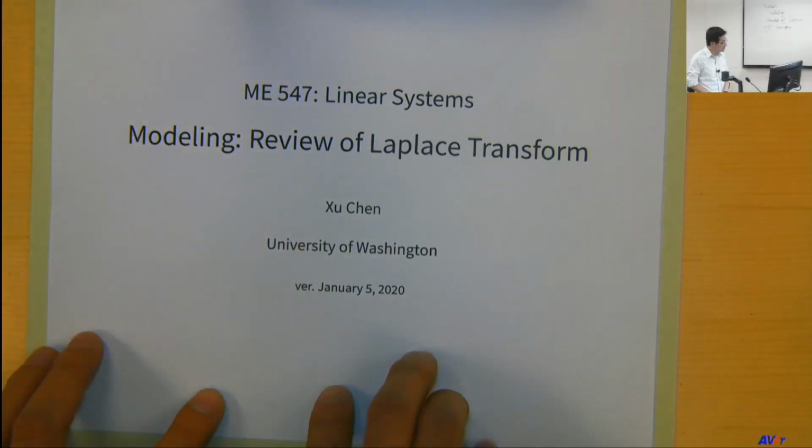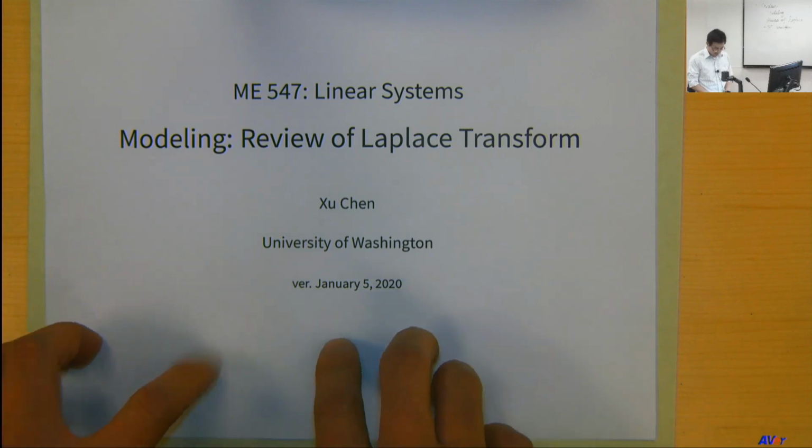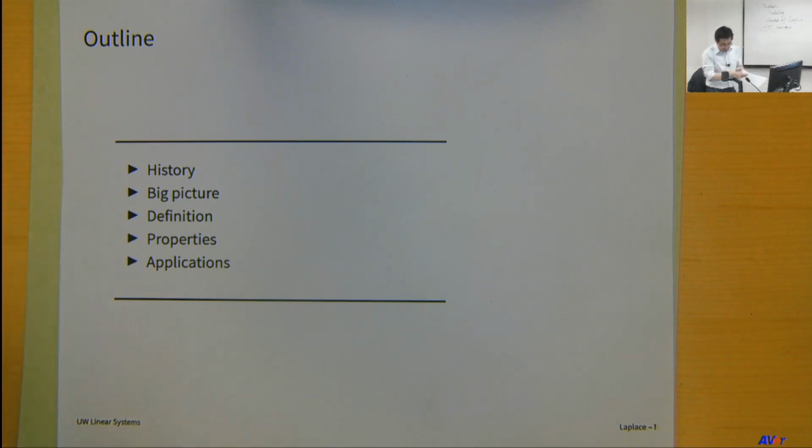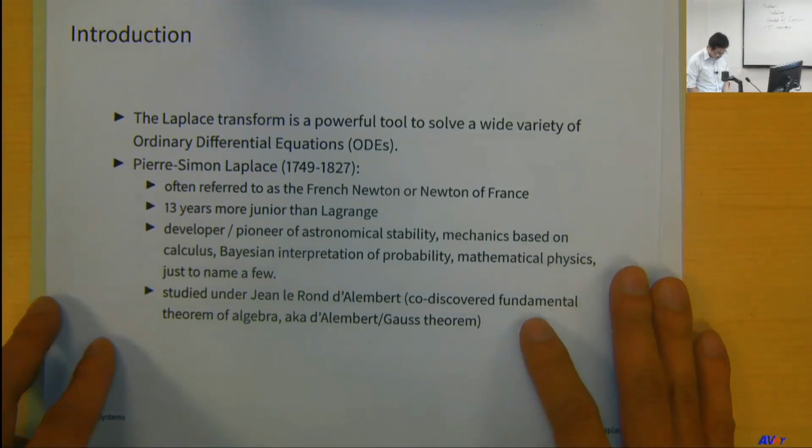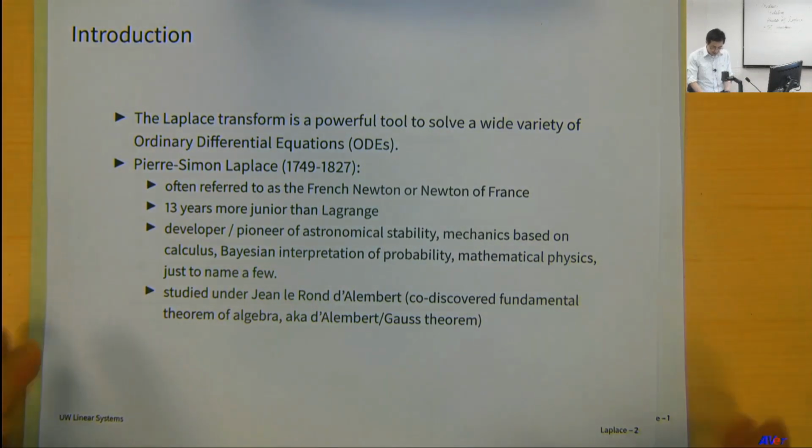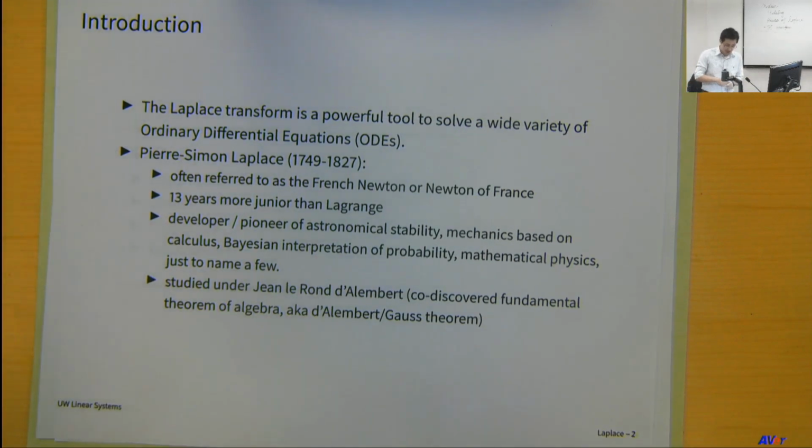Let's talk about Laplace, the main tool for continuous time systems. So what I want to do is talk a little bit about the history, this interesting story behind it, and then talk about the big picture in terms of system modeling, how we utilize Laplace. Then work on some of the definitions and properties that we care about. All right. Laplace is a really powerful tool to solve a lot of ordinary differential equations, ODEs.